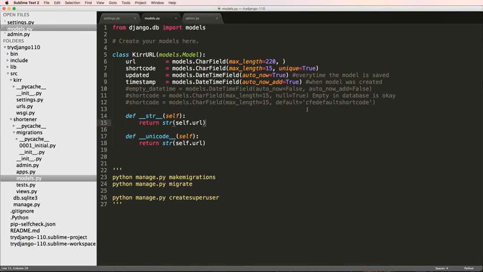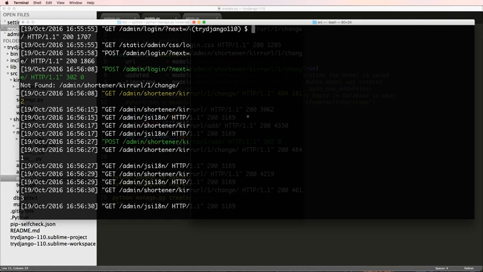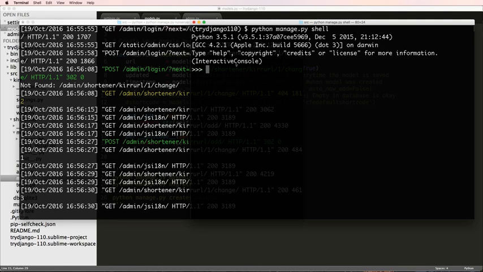Now what we're going to do is check out the save method that is saving items in the database using the Python shell. We're going to jump into python manage.py shell. If I press enter, this is the Python shell with Django. So I can actually import all of my Django stuff here.